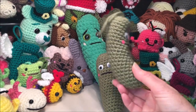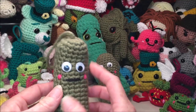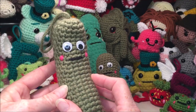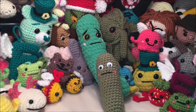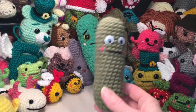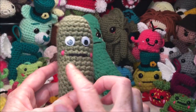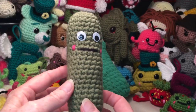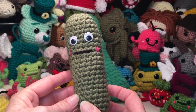If you want to make him curved but with no bumps, then you are going to follow the pattern with the increases and decreases but leave out the little bumps. And if you want to make him straight with no bumps at all, you just are going to go around and around. And when I do an increase or a decrease or a bump, you're just going to put a single crochet.